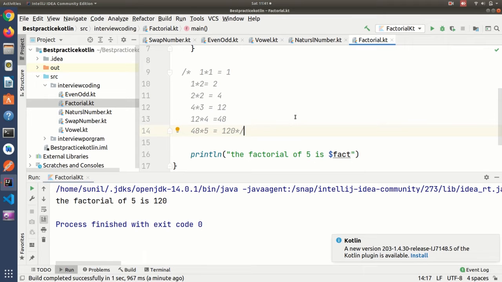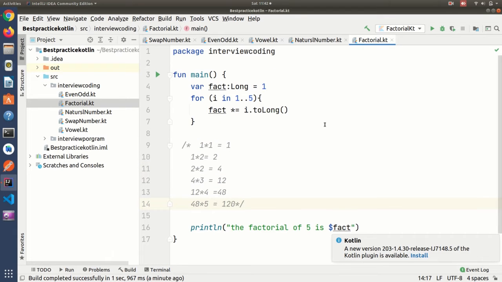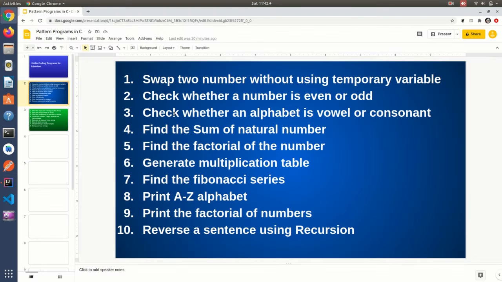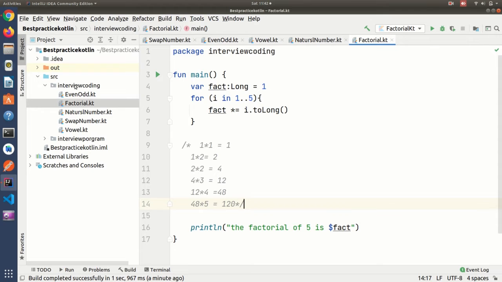Okay, and next, you can check this program. Like we have done the sum of natural numbers, the same thing we can do here with multiplication. So I think next is to generate the multiplication table. For the table also the same concept is there.